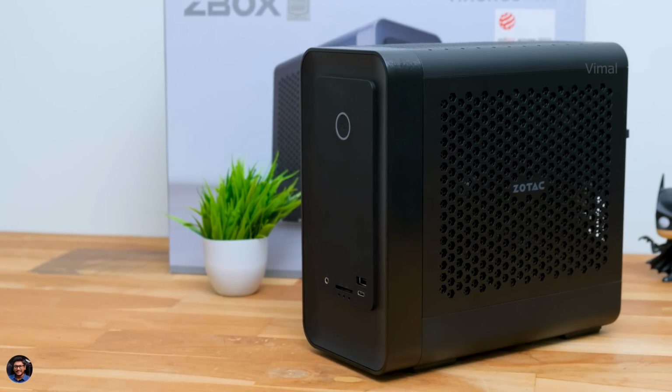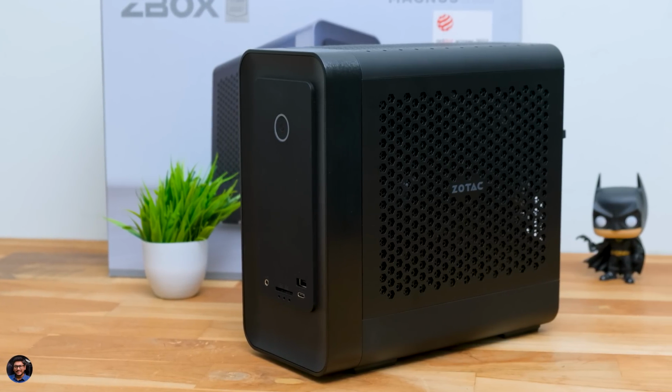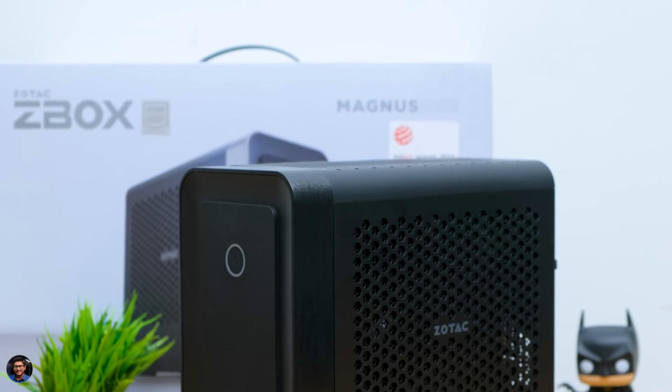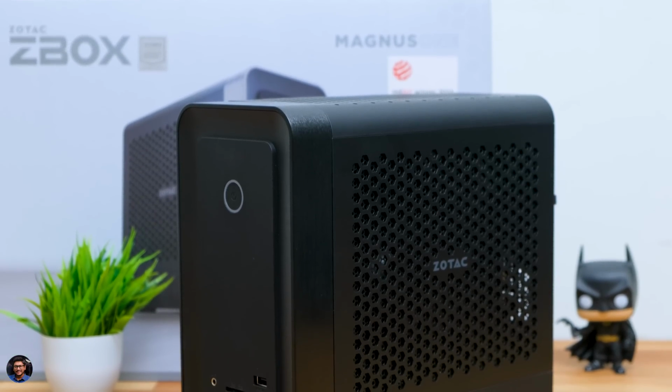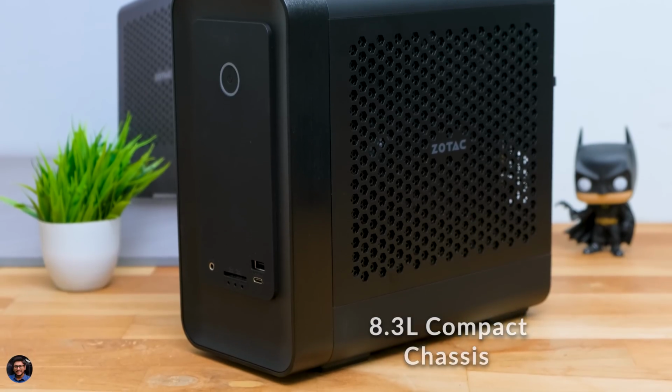First of all, guys, initial impressions, I have to say it's a very compact and mini looking gaming PC. I mean, look at the size of this ZBox and look at the PC behind me, guys. It's super compact, right? But don't be fooled by that. It's actually pretty heavy, guys. So as you can see, it's got a beautiful and minimalistic design. Comes in an 8.3 liter compact chassis, and build quality of the case is also very nice.